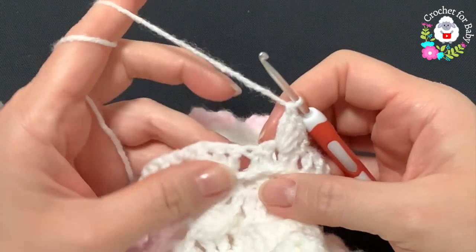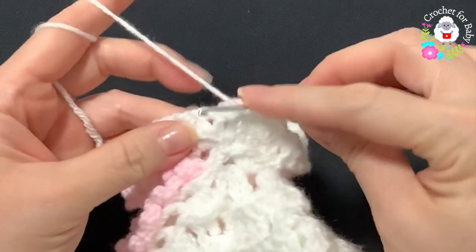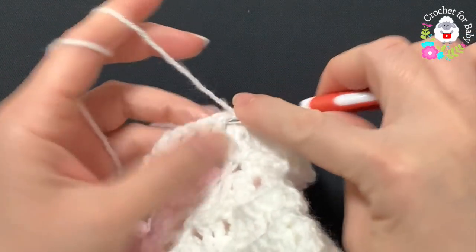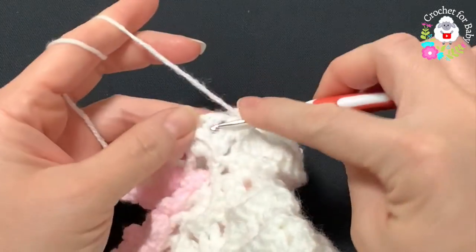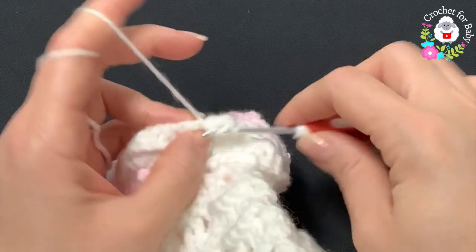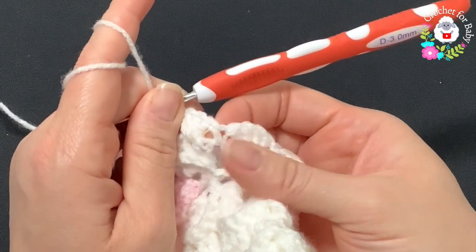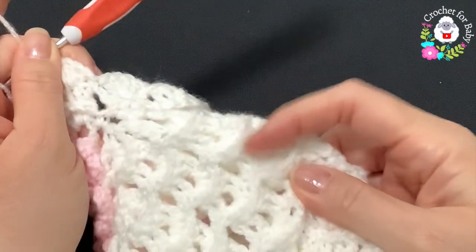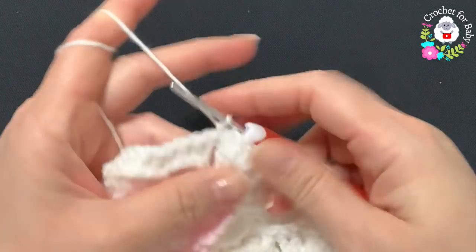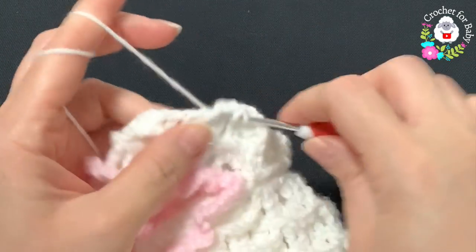Now in the middle of the shells, so right here, make a single crochet, and in the middle of the next four double crochets, make your shell. Now notice that when we make these shells and we make the single crochets, we're not chaining one after the shell nor after the single crochet. Here we did, but here I'm not. In the middle, single crochet. And in the middle of these four, make your next shell.